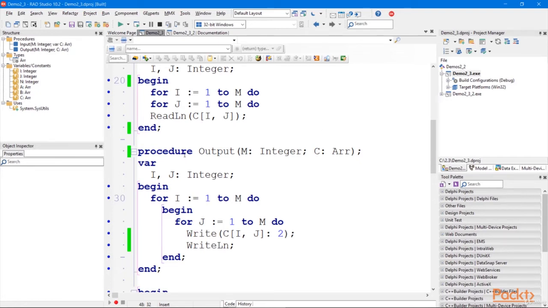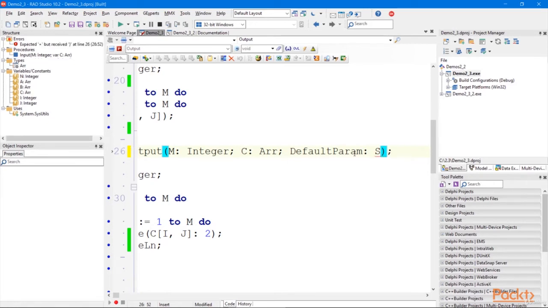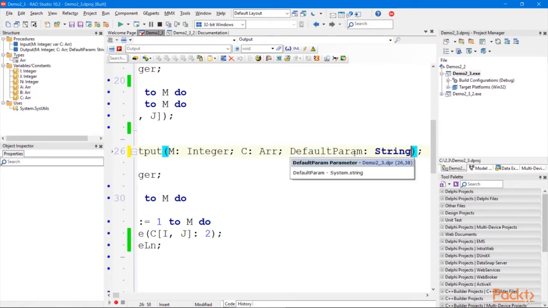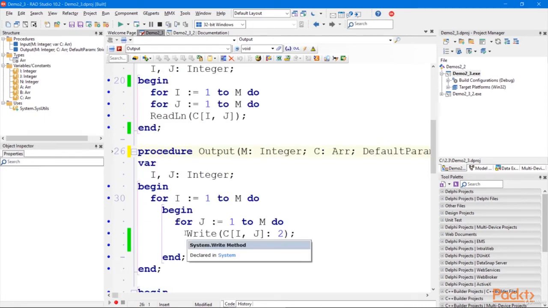In the output procedure, we can add the default parameter, called default param. Here we have to give the type of this default parameter, string, and the value. In this default parameter, you can change the value in the code. So here I will write a colon. And then we can use the default parameter on line 33, in this code.